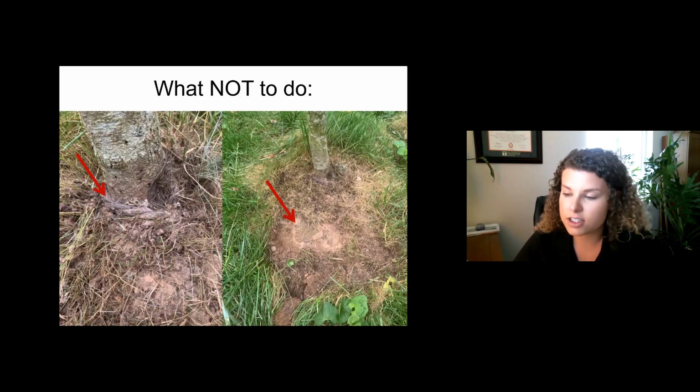They had left all of the cords and the wires attached to that root ball, as you can see here with the arrows pointing. They had left the burlap bag completely intact. They had not cut it whatsoever or removed it at all. And this tree was starting to die.